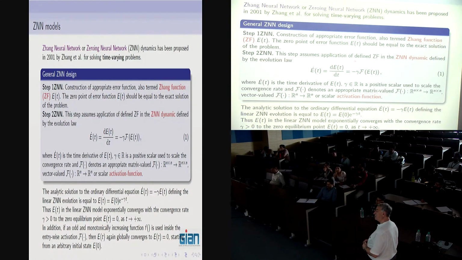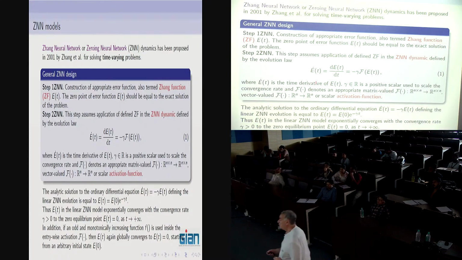In the second step, we define the ZNN dynamical system in simple form. The time derivative of the error function is equal to, you can recognize our old parameter gamma, the gain parameter, times calligraphic F, a nonlinear activation, applied to E of t.